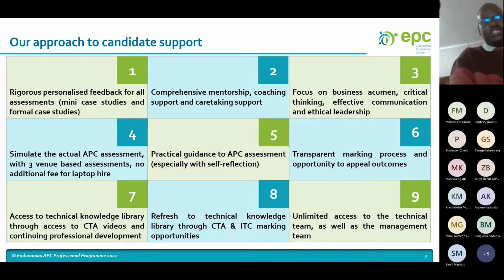But in addition to that process, there are team leaders, which are the team members that I introduced earlier, that are providing the overall support in order to ensure that the quality of the marking is top notch. So that is with regards to point number 6, a transparent marking process as well as an opportunity to appeal outcomes. Then number 7, it's technical knowledge.